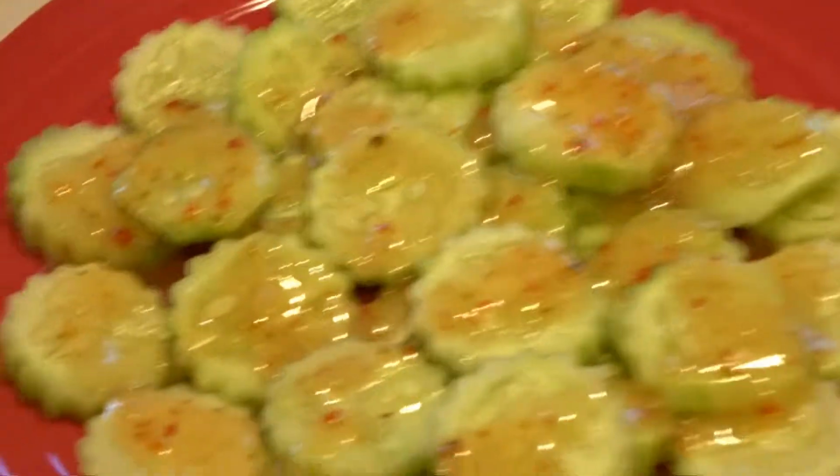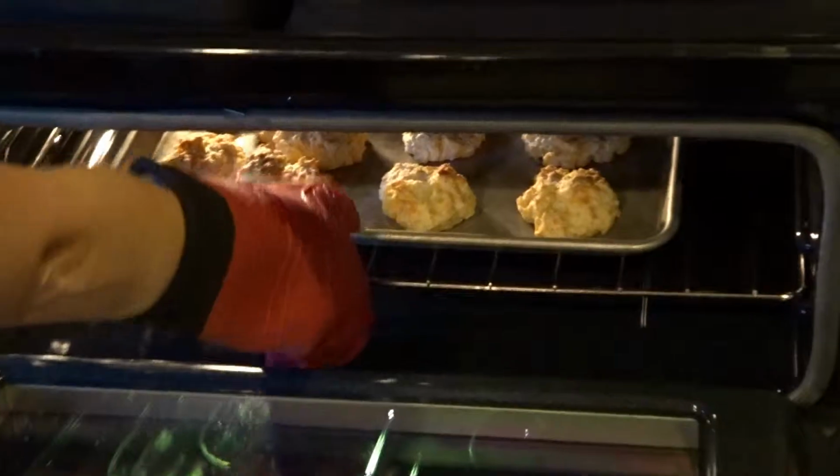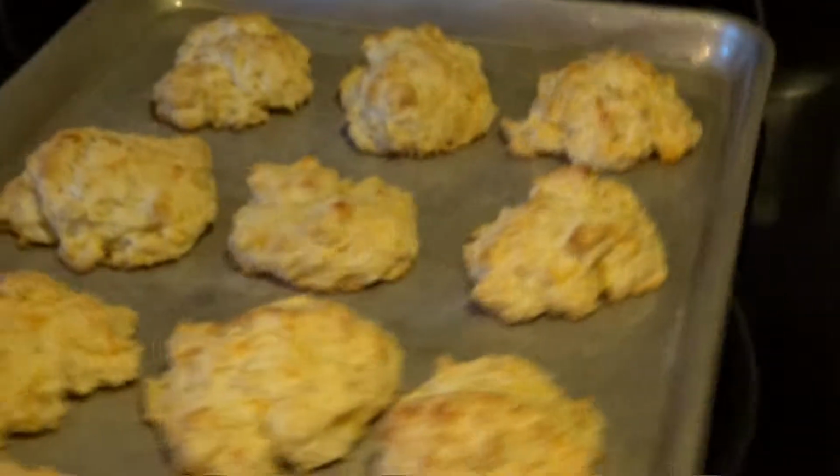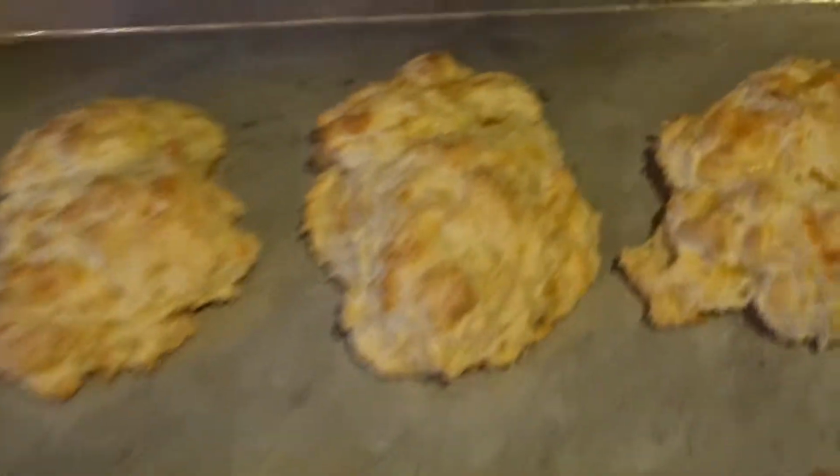So there is our side dish of vegetables. And the last thing that needs to happen is we need to get our biscuits out of the oven. So these were the Cheddar Bay biscuits, the Red Lobster Cheddar Bay biscuits. Nicely browned on top, perfect, ready to eat. And that's what they look like. That is what's for dinner. We're having lasagna, Cheddar Bay biscuits, and cucumbers. And she's really excited about dinner.